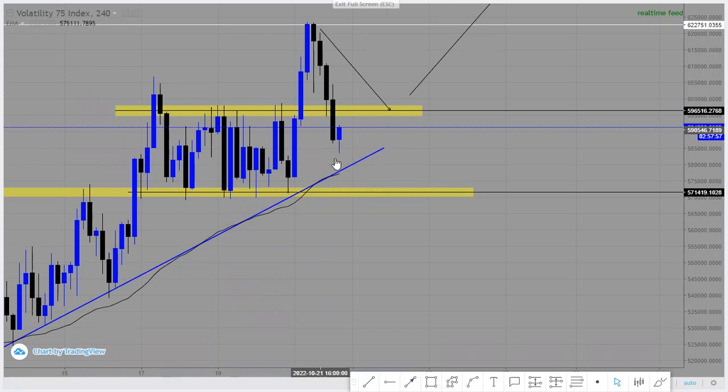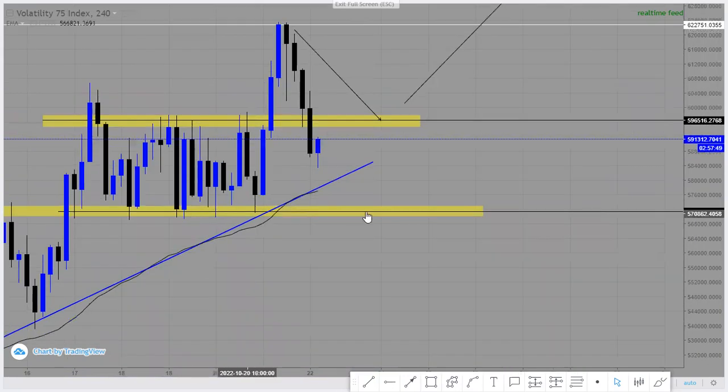But so far it broke and broke below. So right now on VIX75, one can safely take trades. Like number one, sells are safe below here. Above here, what we would want is this market to come back above here. Once it comes back above there, then we take our buys all the way to the top.